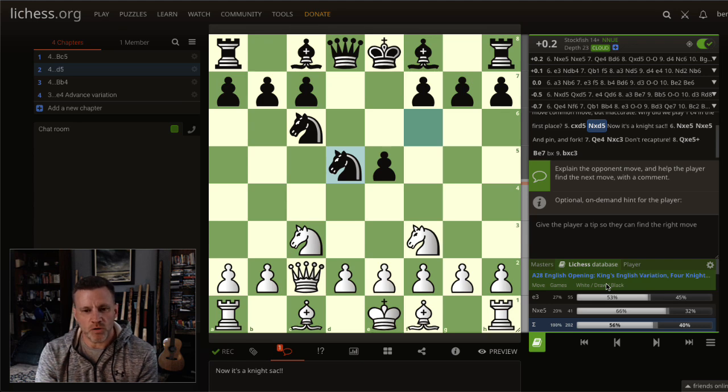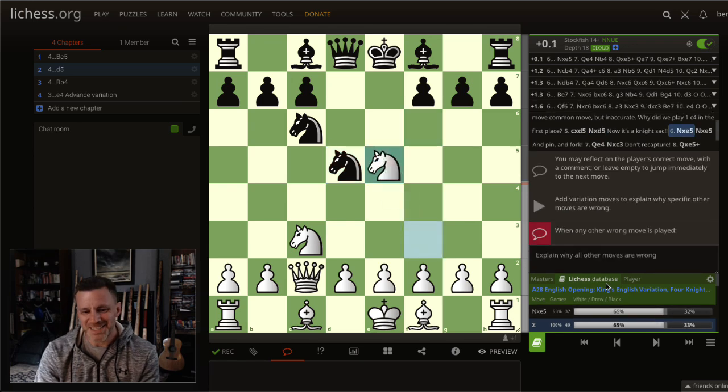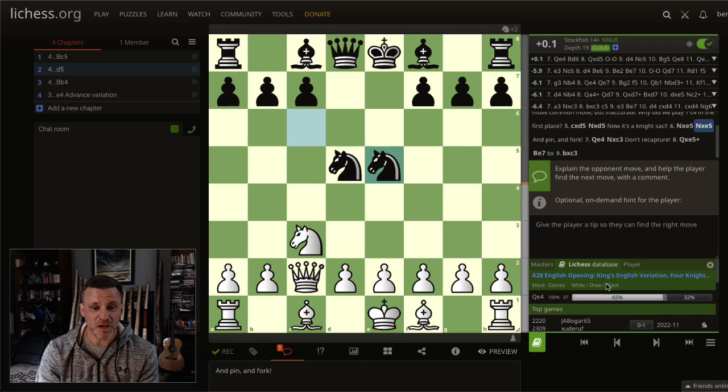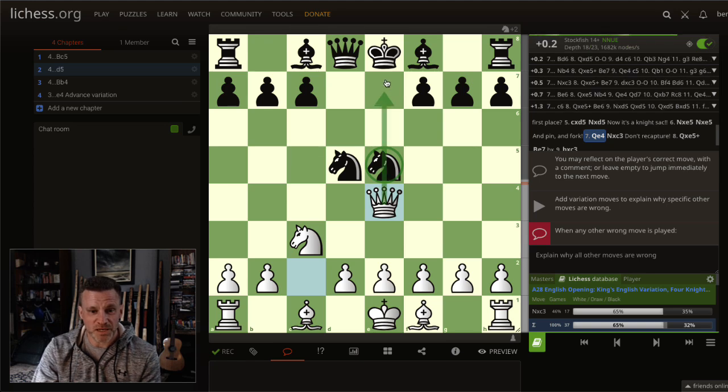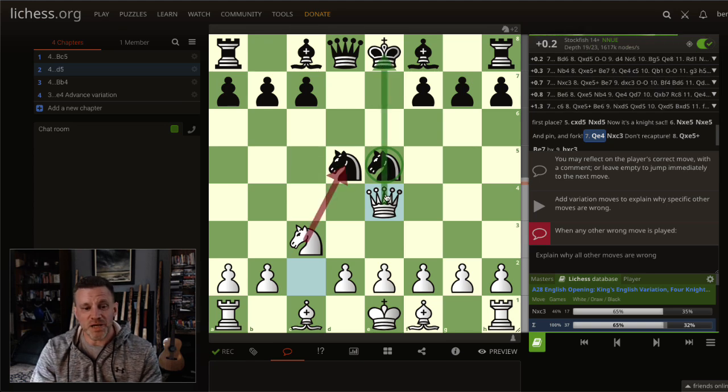Now we're on move 5, we're getting into some proper tactics here. And remember, this is the second most common line played by black from that position, okay? The move, boys and girls, is knight takes e5. Grabbing a pawn, giving up a knight, they will take. But now queen e4. We pin this knight to the king, and also we add double eyes on this.